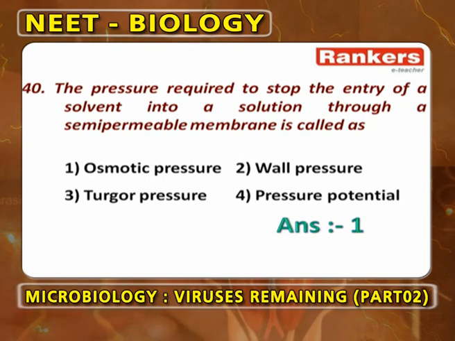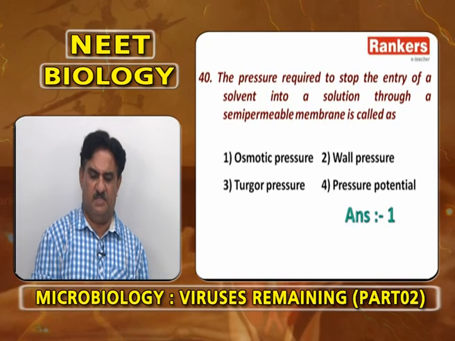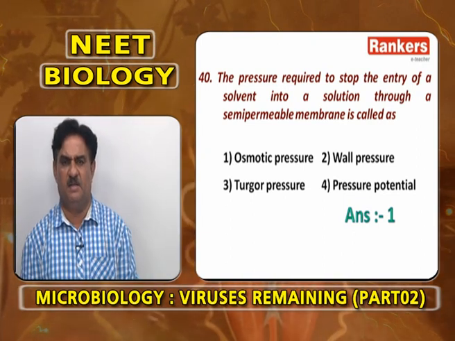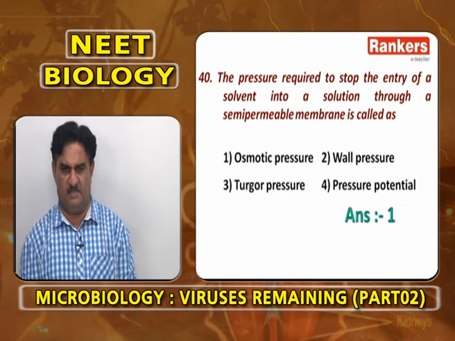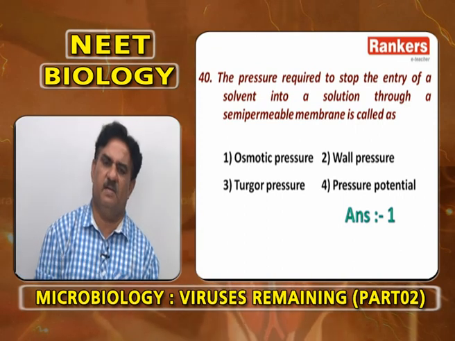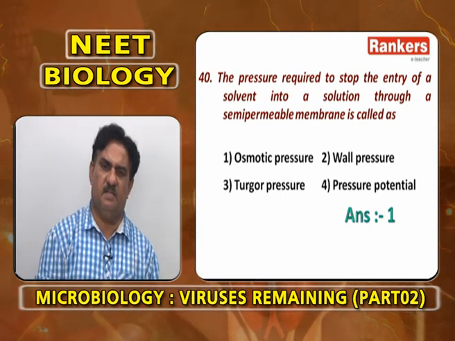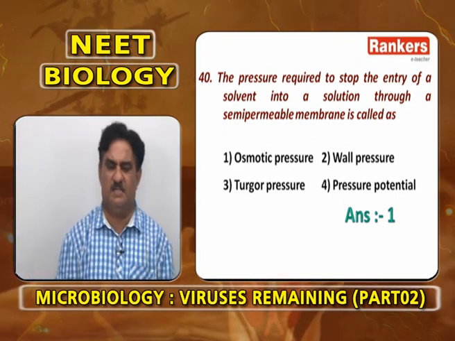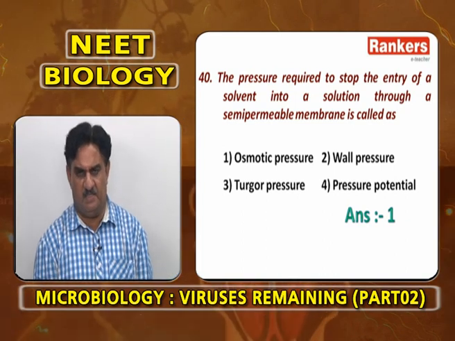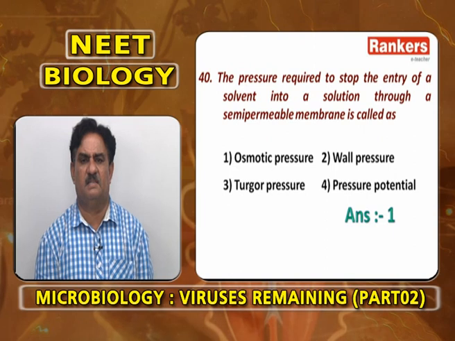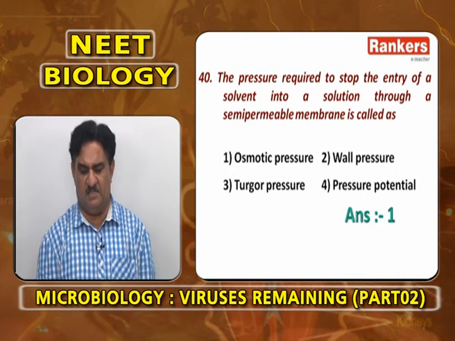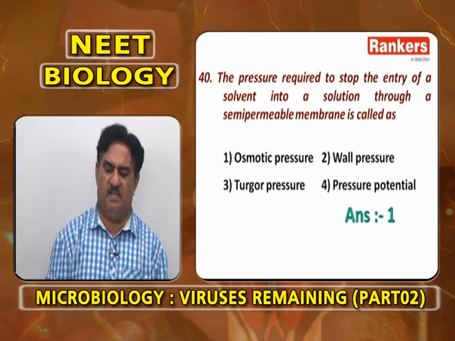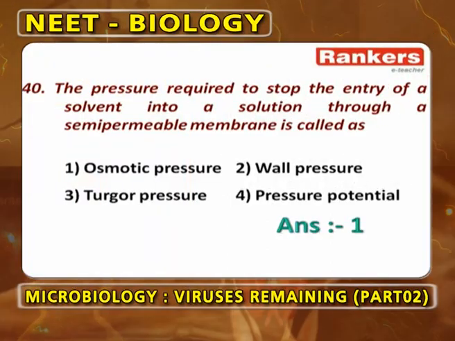This pressure is not called wall pressure, turgor pressure, or pressure potential. Pressure potential: when water enters cells by osmosis, the protoplasm gets diluted, concentration decreases, and water potential increases. The increase in water potential due to entry of water into the cells is called pressure potential. When the water enters the cell and pressure potential increases, the protoplasm starts creating pressure on the cell wall — this is called turgor pressure. When turgor pressure continues, the cell wall also creates pressure on the protoplasm — that is called wall pressure. So wall pressure, turgor pressure, and pressure potential are related to one another.